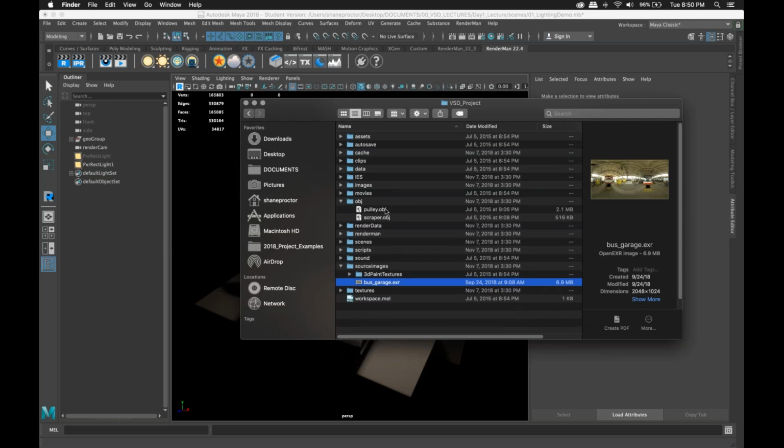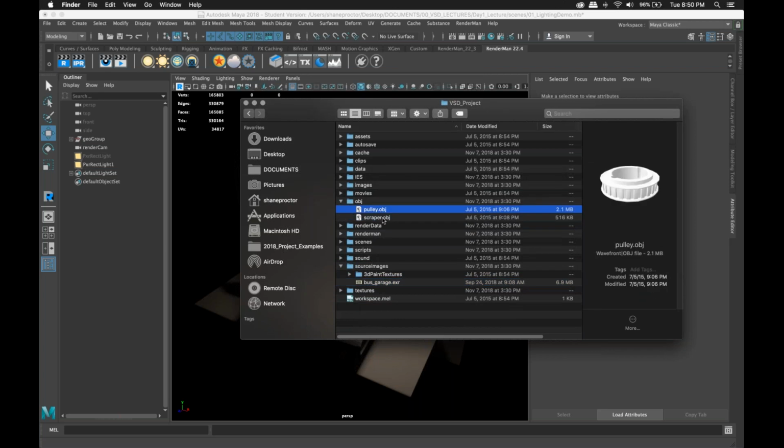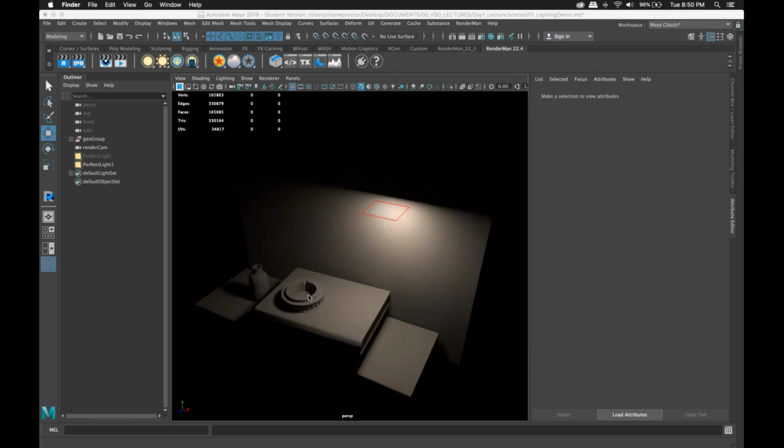We do have an OBJ folder, so when you come to the UVing, if you want to just work with these objects at world space, at origin, you can do that. Otherwise, you can UV where they stand and be completely fine.